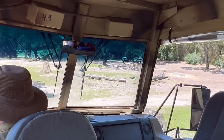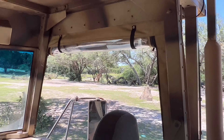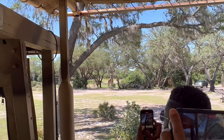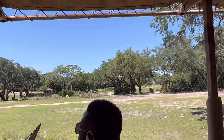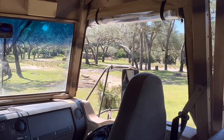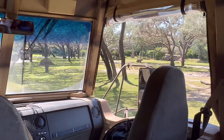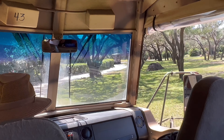Over on our right, it does look like there are a few giraffe — these are Maasai giraffe. Giraffe are the tallest land mammals on the planet, reaching heights of around 18 feet when they are fully grown. When giraffe are born they're already around six feet tall, and a group of giraffes is called a tower. Giraffe only need about 30 minutes of sleep a day and that 30 minutes does not need to be consecutive, so they will take a bunch of short power naps throughout the day.